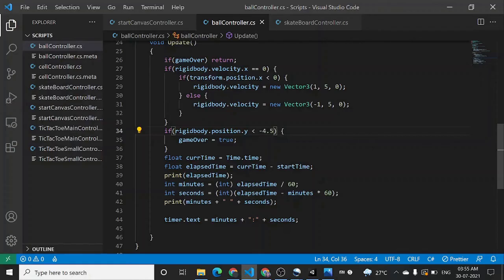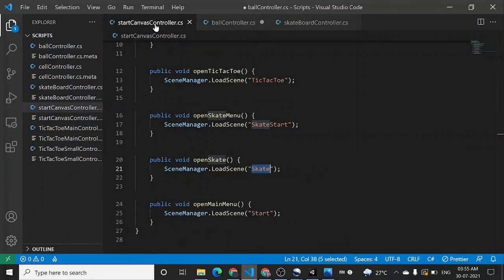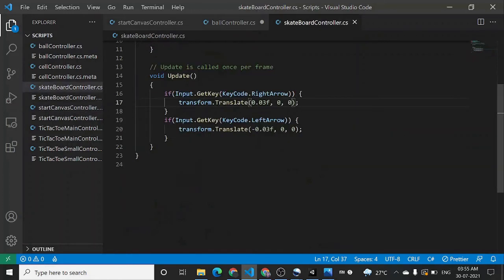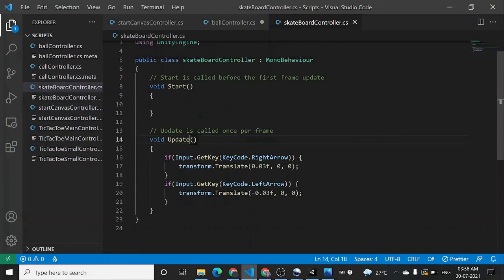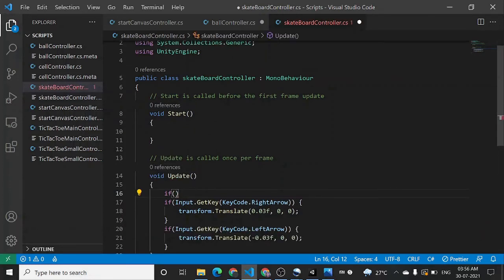Now this game over state should be public, and we'll go to the canvas, go to the skateboard controller and add a check. Let's fetch this here only: GameObject.Find ball, dot GetComponent BallController.